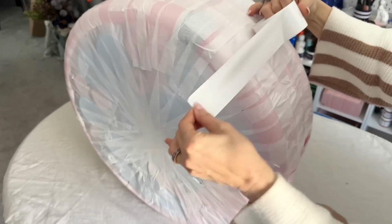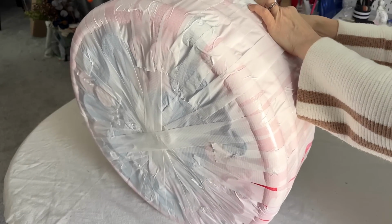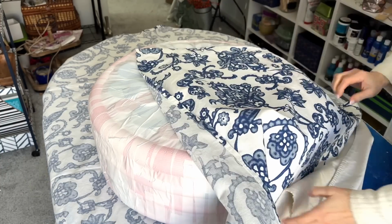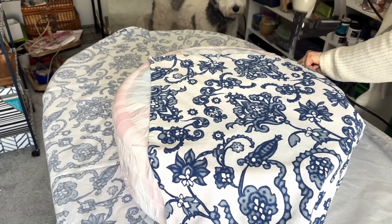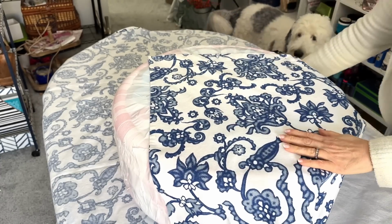I used white duct tape from the dollar store because the background of my shower curtain that I'm going to use in a moment is white. Take your freshly washed shower curtain and place the tape-wrapped pool noodles on top. Pull one corner of the shower curtain and wrap it and secure it to the bottom of the noodles.